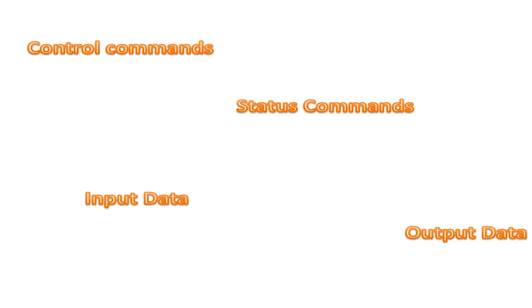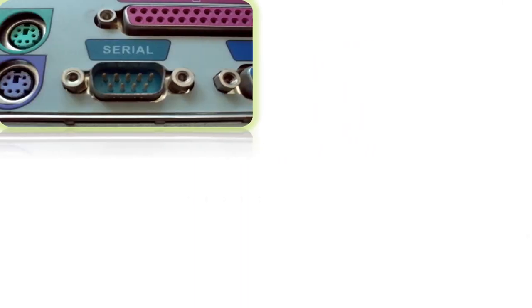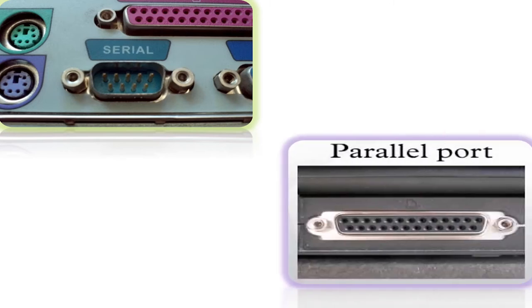After the discussion about interfacing, now let us get an idea about input-output ports. We have a data path available for the communication between the input-output devices and the interfaces. The path is called port. There are two types of ports available. Serial port: the serial port sends and receives data one bit at a time.